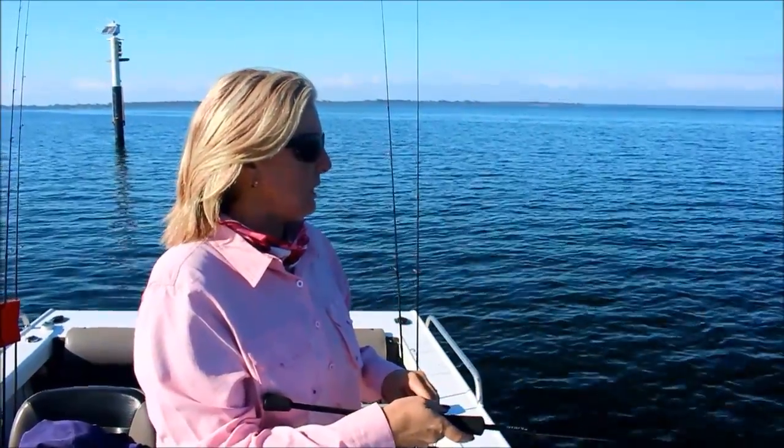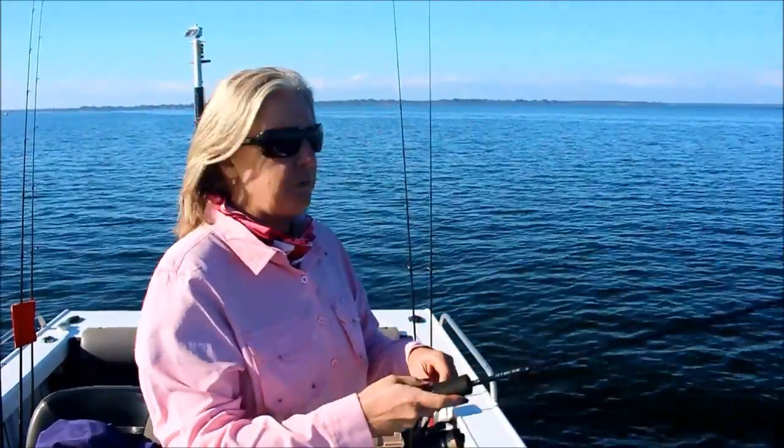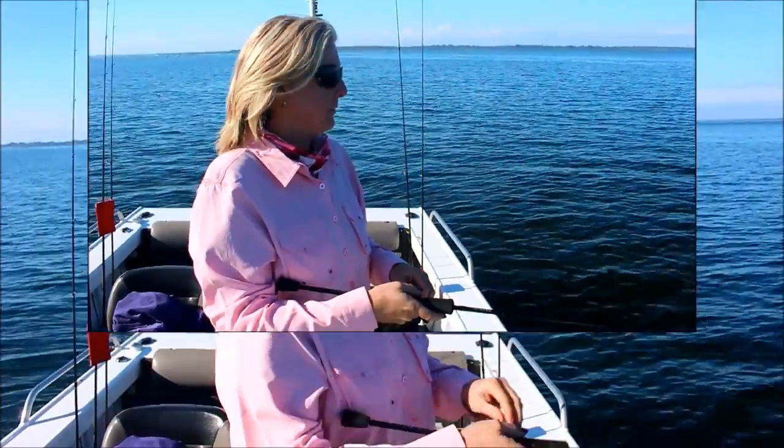Here, I'm getting hits again. And it's good, it's clean too, it's not messy. For those people who think that fishing smells, it doesn't. It's the bait that smells. After you've lifted the rod and wound up the slack, then you always gotta let it hit the bottom again. And you can let it sit there, especially with kids, you can let it sit there for 5, 10 seconds, 20 seconds.